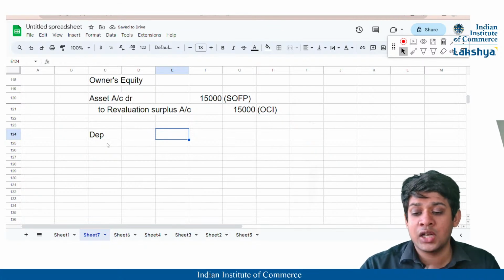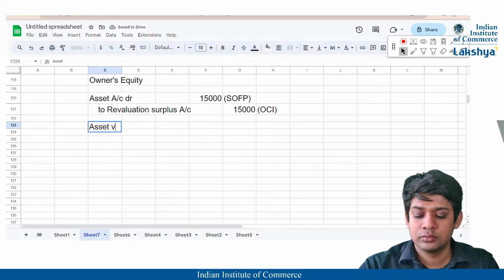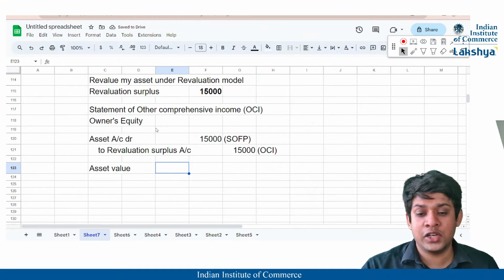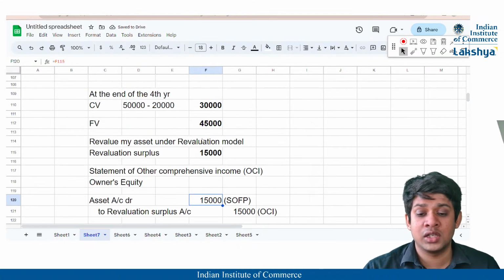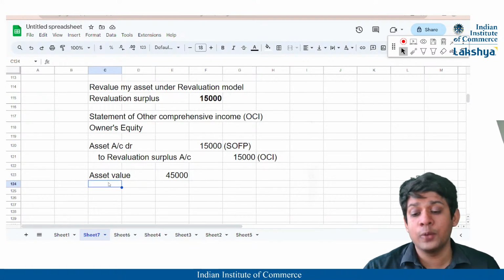So what is the depreciation now? Firstly guys, the new asset value. Okay, I'll explain the subsequent depreciation, and after that I'll explain the part that I intend to. Firstly, the asset's new value is 45,000 because we revalued it upwards, correct? We debited the asset by 15,000, its carrying value was 30,000. So 30,000 plus a debit of 15,000 more, so 45,000 is the new asset value. What is the remainder of the useful life?